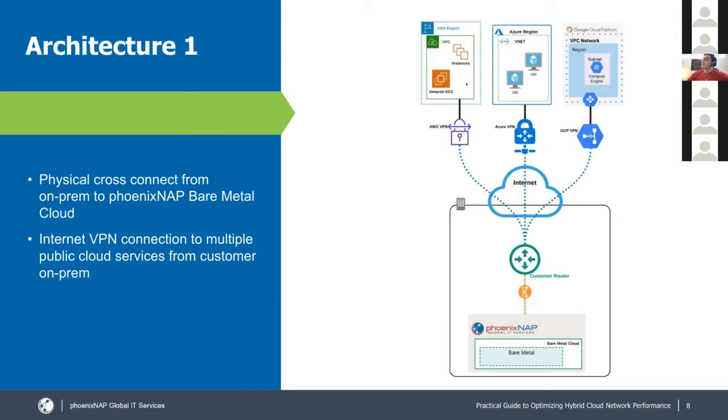But also, whenever we build out that connectivity in each one of these cloud providers, the endpoints from where this origin is, this customer router that's peering with these CSPs, and these gateways that sit inside the cloud providers are largely going to be where the points of failure sit in this setup, right? So if we just have a single VPN built out to each one, and it's only landing on a single VPN endpoint in each cloud provider, that leads to a single point of failure. If one of those endpoints were to fail or go into scheduled maintenance, you would ultimately lose that connectivity into the cloud providers.